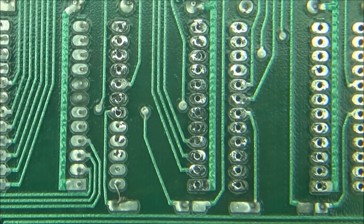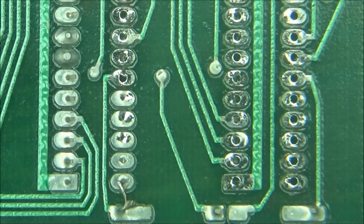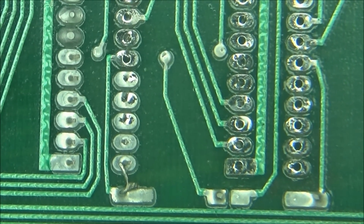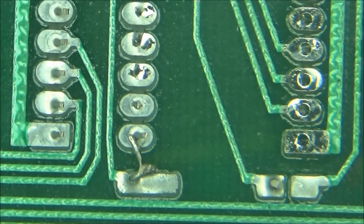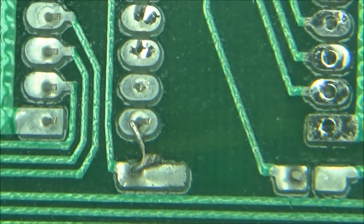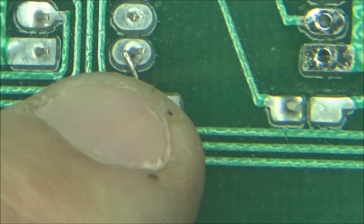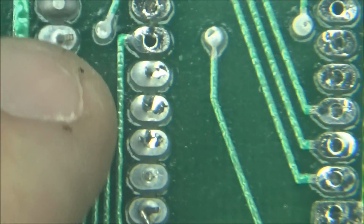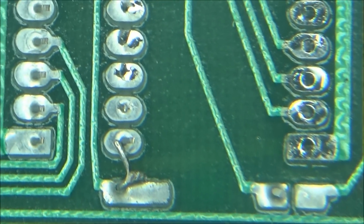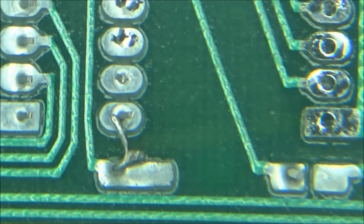Hey guys, here's something really interesting. Look down here. I'm removing the solder out of all of these sockets. I'm down to almost the last one. There's only one more. And look at that. First of all, that is a bad solder joint. Look at that right here. See that cracked solder joint right there? And then whatever this is shorted to here. So this pin is shorted to that pin on this thing. That is weird. I don't know how that got there, but that's there.